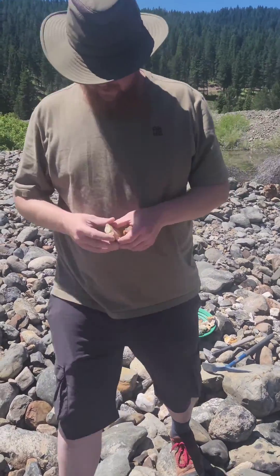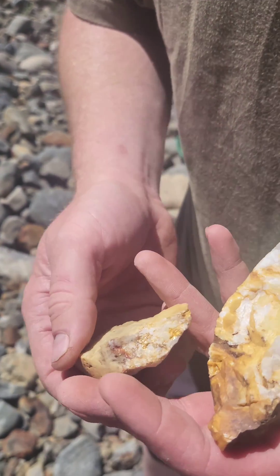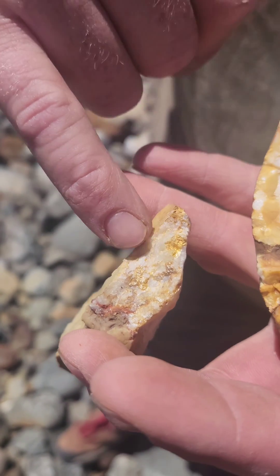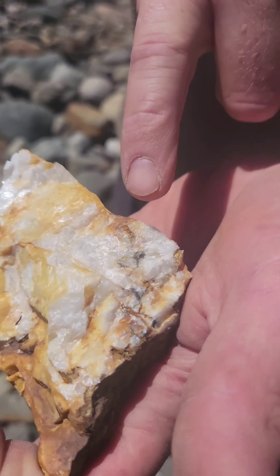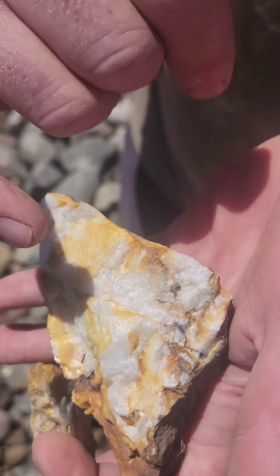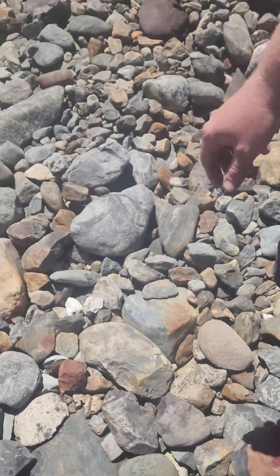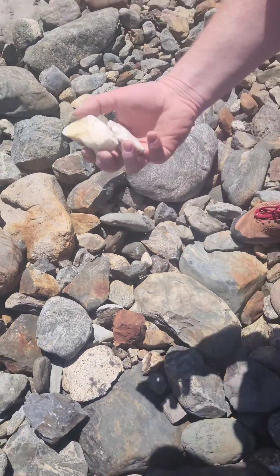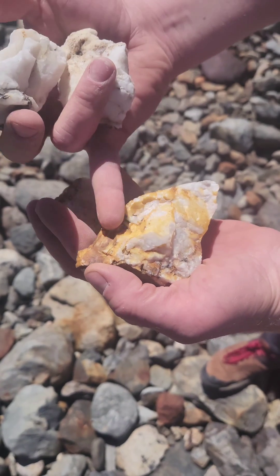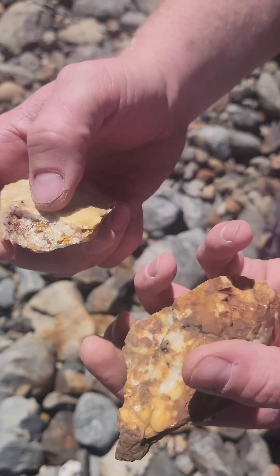So what they were after is this host rock, this quartz. We were looking for gold, and we found some gold leaf here — very fine gold that has penetrated into the cracks of this quartz. Right here you can see there's some silver lead, so it's probably a galena mixture of lead and silver, and it follows these quartz veins. We were looking today at rocks similar to this, but looking for oxidation — this is limonite, this yellow kind of oxidation color, and usually that's indicative of where the gold is.